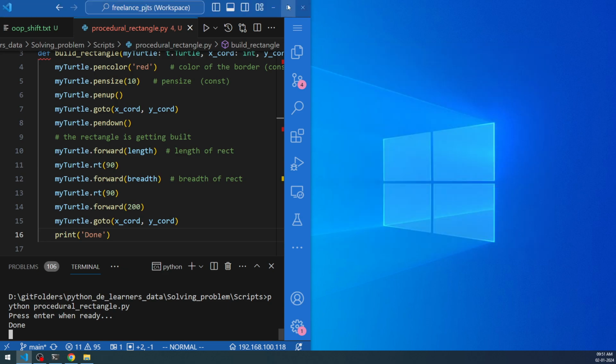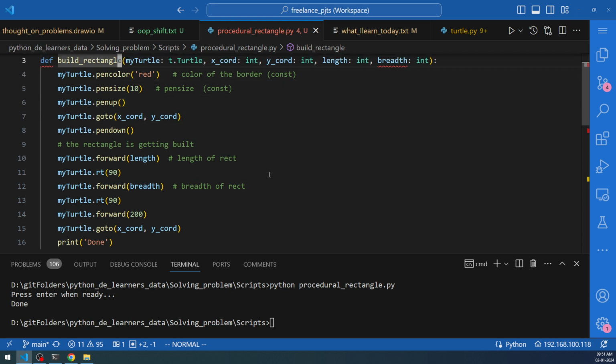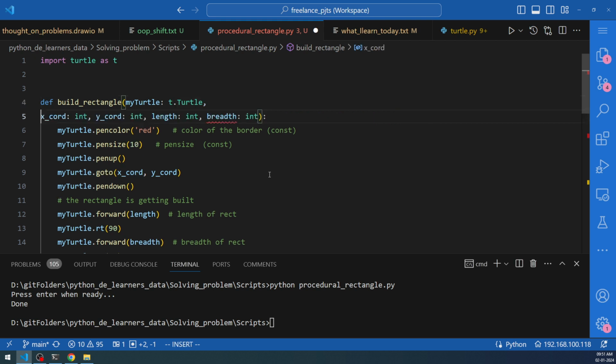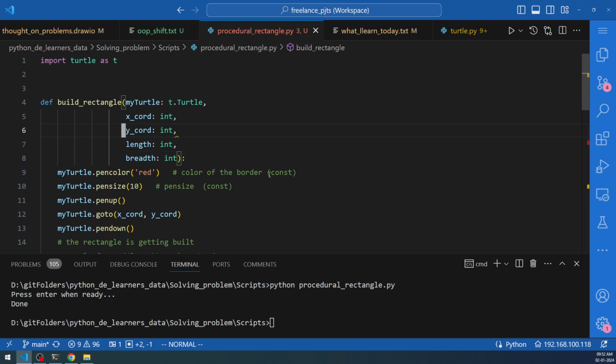So let me close this. Let me make this bigger. So we have defined the rectangle, and here it says that it has to have 2 spaces. So I've created 2 spaces here, and this particular squiggly line is happening because I have created a pretty long line here. So I'm going to make it tidy. Once you start using VS Code and start working with Pylint, then your code will start becoming very, very neat. So that is one thing that I realized. Thanks to one of my customers who introduced me to this particular extension.